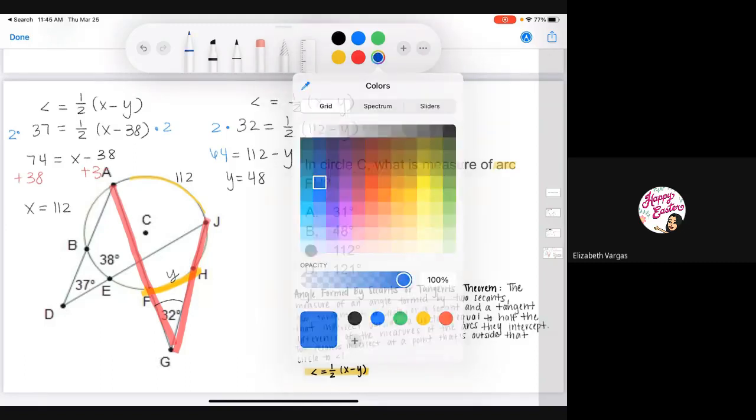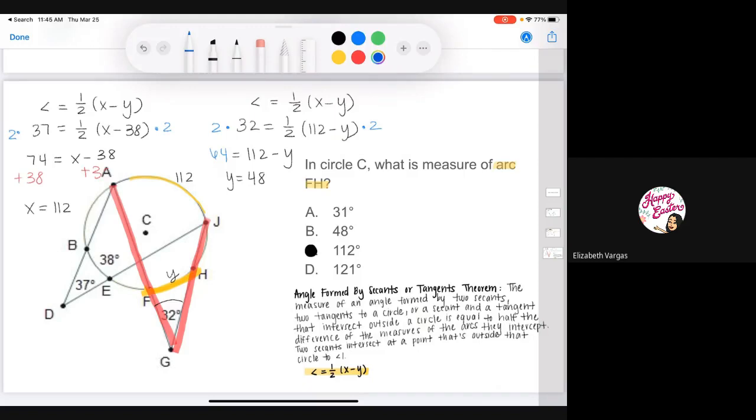Any questions about this one? I know this one was more of a lengthy process, but any questions? I'll review a little bit. So basically, we know we have multiple angles in this case formed by 2 secants, so we know we can use this theorem right here. What you're looking for is the measure of this arc. So what I want to do is make this easier for myself, and instead of having 2 missing variables, x and y, make it to where I only have 1 missing variable, my y.